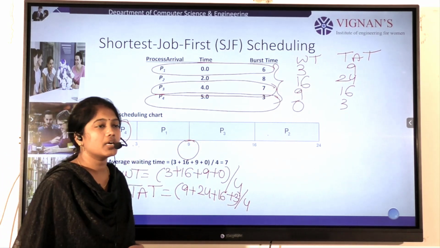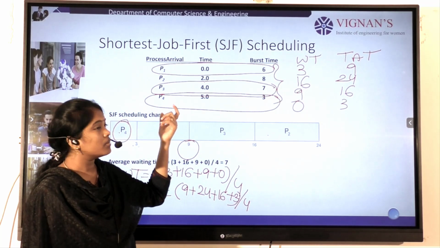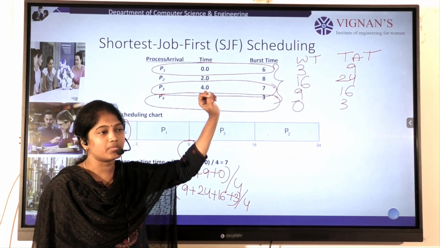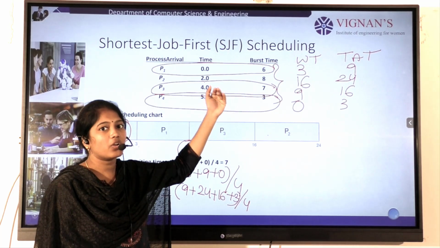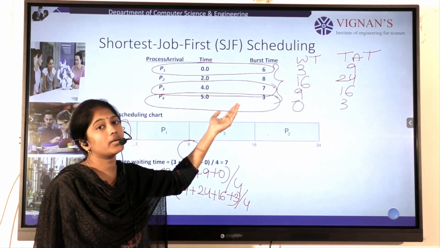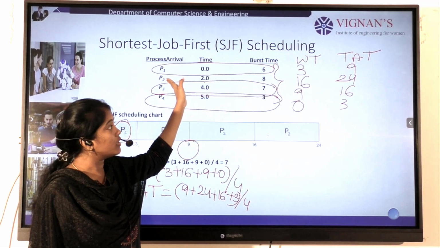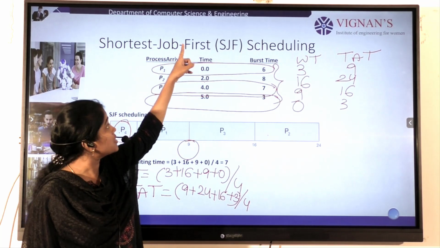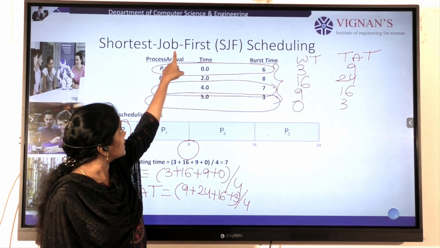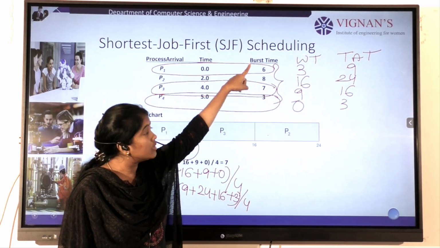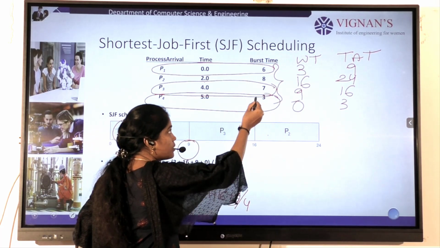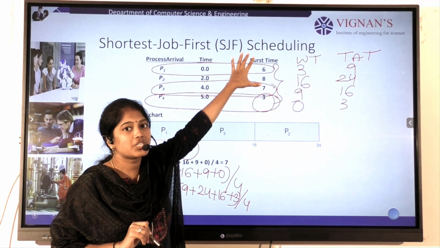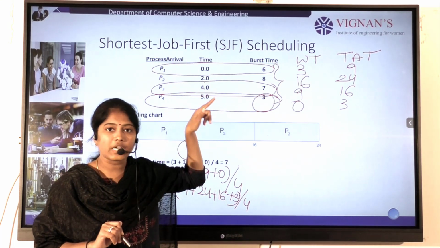So here also we have a problem, that is, there must be prior information about each and every process and their burst times. Without knowing their burst times, the operating system cannot allot processes to the CPU, because here the scheduling is shortest job first. For selecting the shortest job process, we have to know the burst times, so the shortest burst time process can enter into execution. That means the operating system should have prior information about each and every process. So that is somewhat difficult.